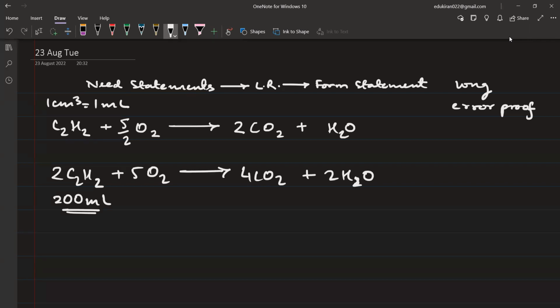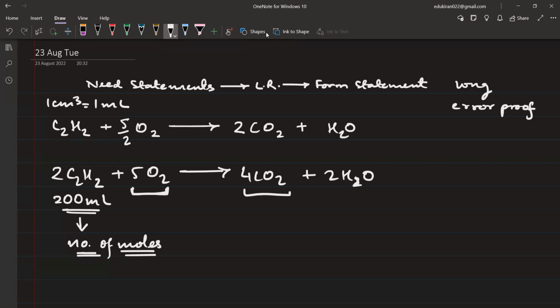So first of all, you will convert this to number of moles. Can you convert this to number of moles, Fatima? Yeah, so you will get here the number of moles. After that, you are going to write the need statements. You only need the need statement because they are asking how much O2 is required, what volume of oxygen, that is 5 O2, and also the amount of carbon dioxide formed. Once you get the number of moles, it is done, right, Fatima?